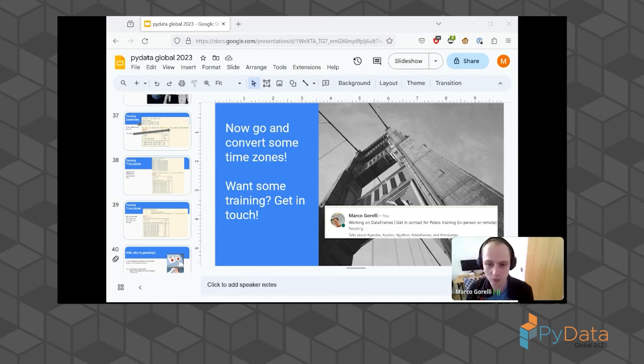Okay, Moon, would you mention again when one would use convert time zone versus replace time zone? So convert time zone, you've got some local datetime and you want to know what local datetime that would be somewhere else. Whereas replace time zone is more like you've got some local datetime and you just want to make that same local datetime, but in a different place. If you look them up in the docs, there's examples of both. I think most Polars docstrings have examples.